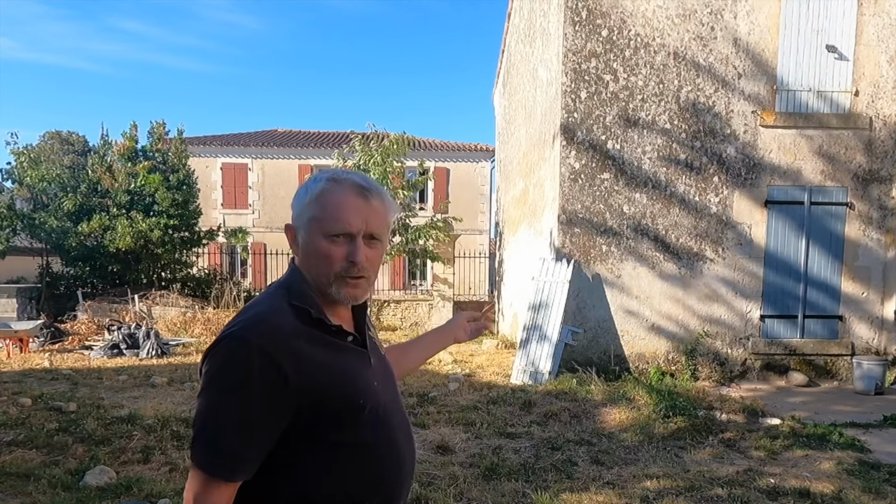Yeah, so that was a good workout first thing in the morning. Managed to get the trailer down, as you've seen, to the gate. Once I'm sorted, I'll hook it up onto the car, reload it, find out what time the tips are open and take it all down there. I've kept these shutters back because I just want the hinges off them, so I'll get those off later and then they can join the rest of the pile over there.